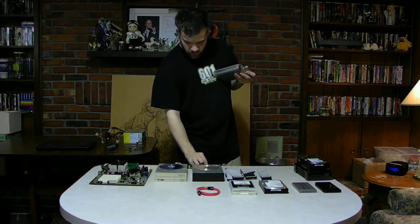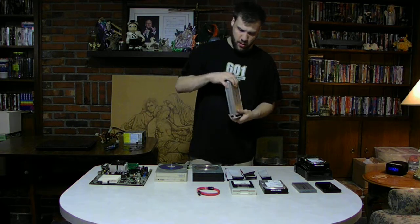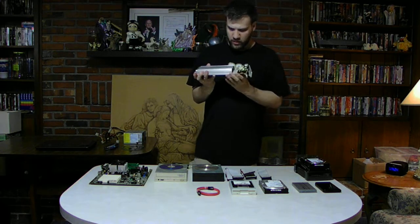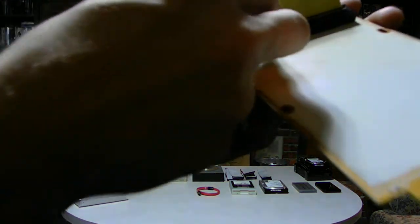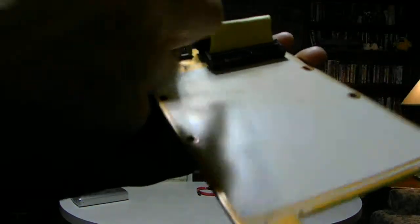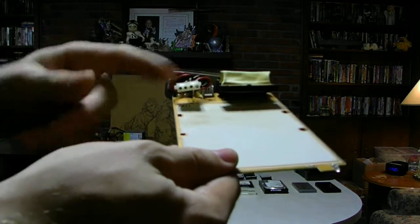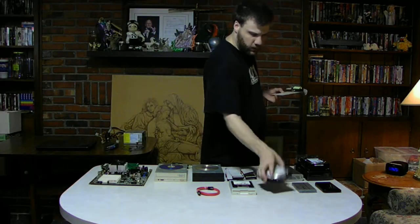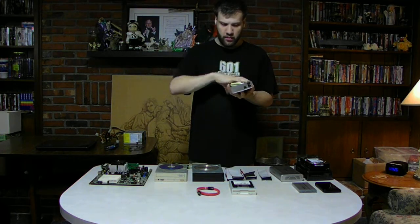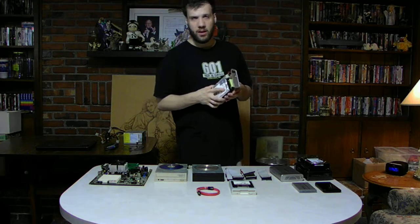Older drives are starting to fade away. Let me open this old IDE hard drive case — this is meant for older hard drives, not newer hard drives. This is the IDE Molex power supply connector. If you take a SATA drive and buy the wrong case, it's not going to fit and will not work inside the older IDE hard drive case. But with an IDE hard drive like this one, all you do is plug in the Molex and your IDE drive and screw them together — and you've got yourself an IDE hard drive USB enclosure case.